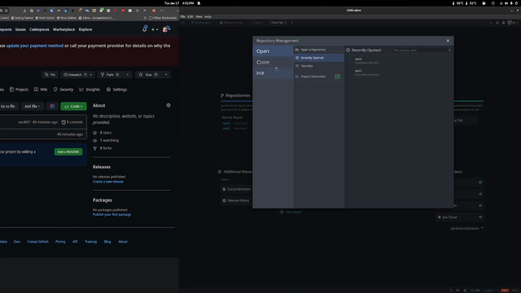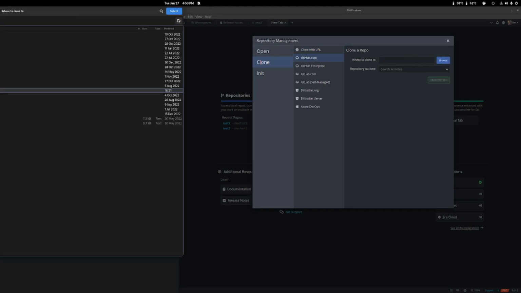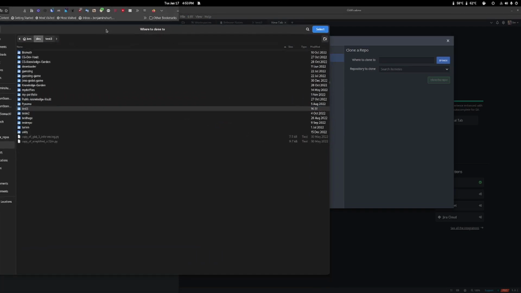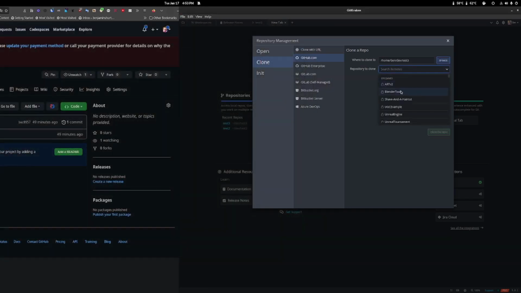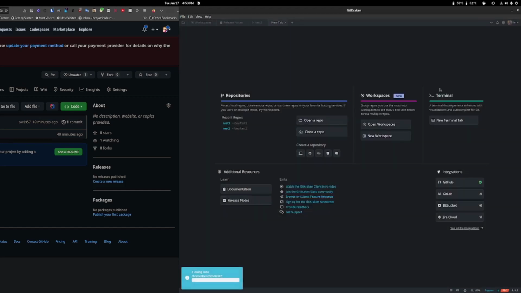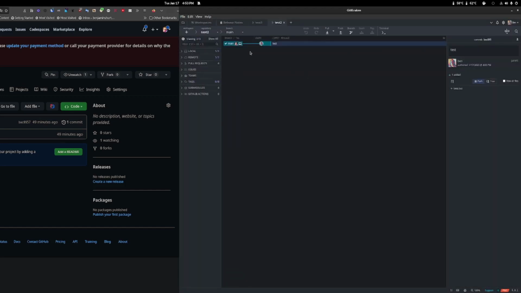So from GitKraken, we can actually clone. So clone from github.com, and tell it where to clone to. I would recommend using your git folder or dev folder. Just have everything organized. Okay. Now I can search in here, test2, and we can see the path. So it's in my home directory in dev. There we go. Okay, I'm going to open that. There it is.